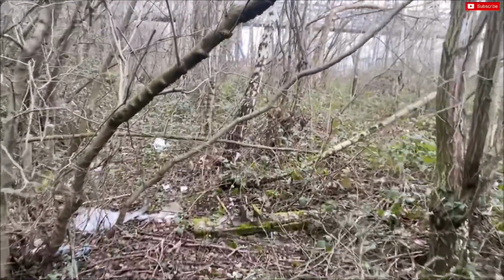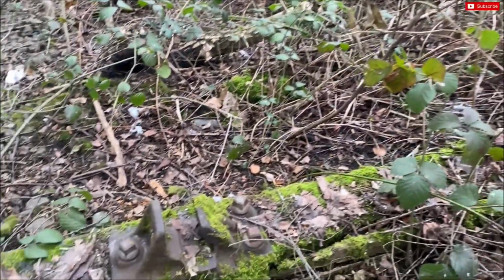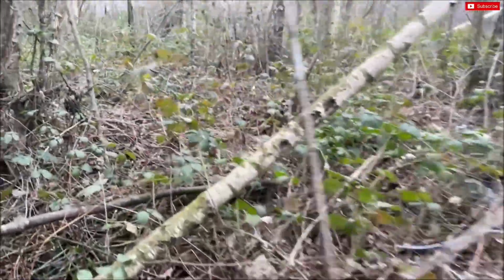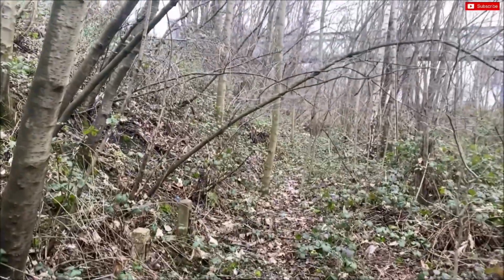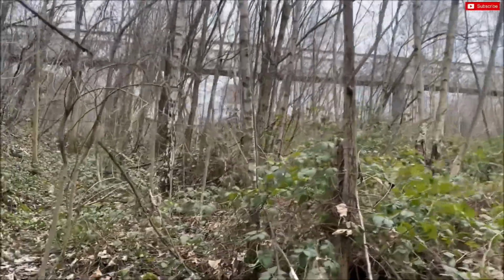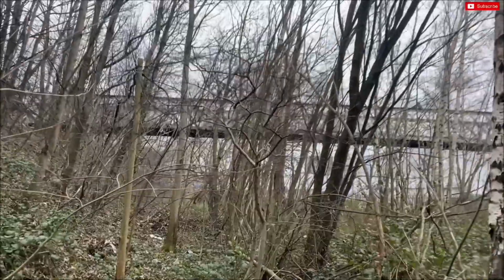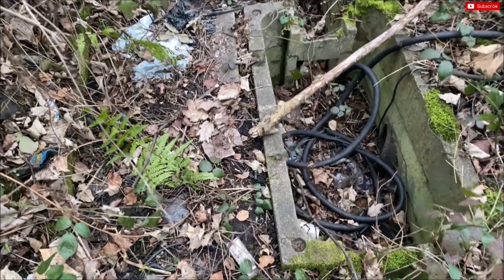More electrical box. Oh, look at this. We've got a sleeper here, a wooden sleeper with a chair on it. Amazing. If you like your memorabilia of railway stuff, come down here with a spanner. Now I'm going to come back over this bridge on my way back before I finish this video. Got this down here again. More electrical boxes.